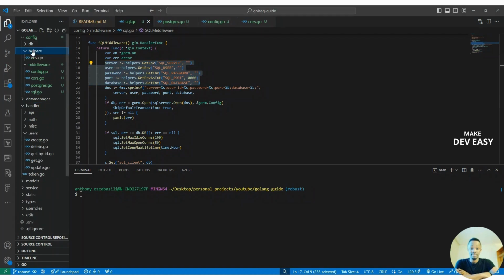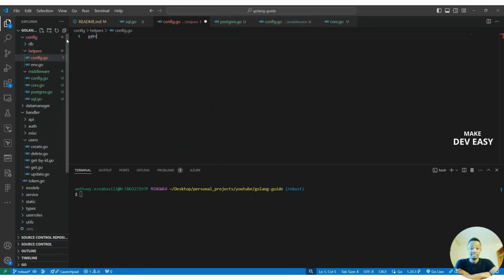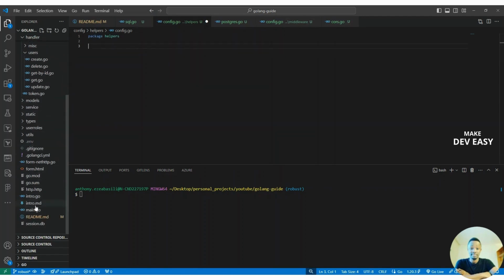So what I can quickly do is to come inside of our helpers and then maybe create a new file, and I can call this config.go. Of course, we should not forget to provide the package. Package is helpers. And in here, I would like to define a struct that would match more or less our env file. Of course, I don't want to open the env file because the credentials to my database, as you can remember, are in there.